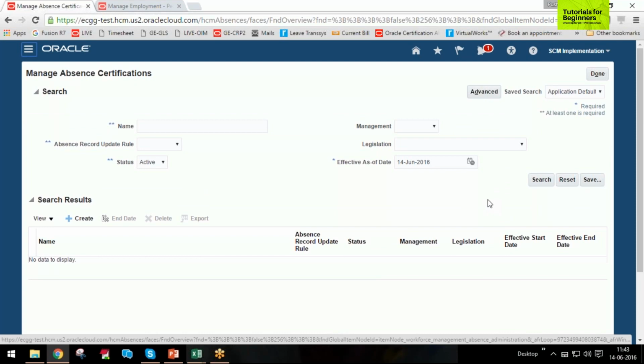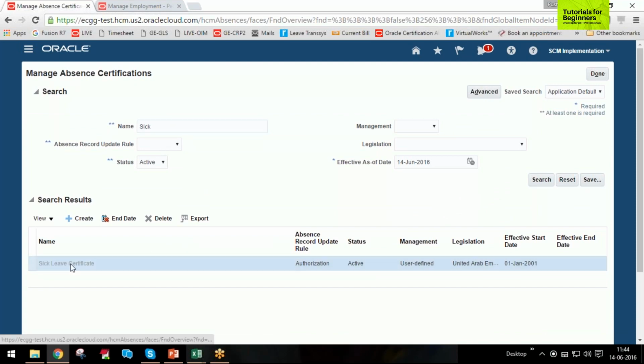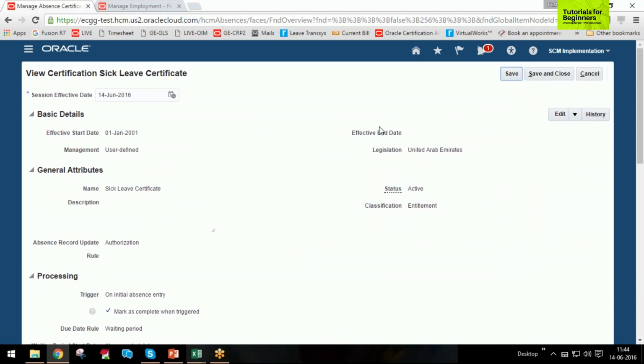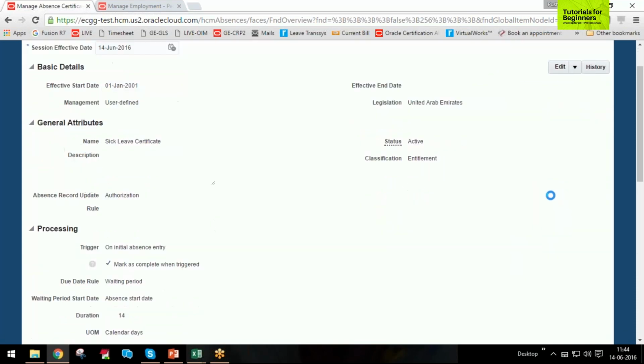Whenever, on certain conditions, you want the employee to submit the medical certificate, and then revise the payments, in that case we'll do it. This is the basic screen. Let me create a new one so that I can explain each and everything in detail.